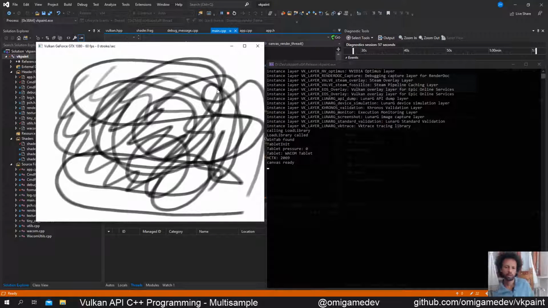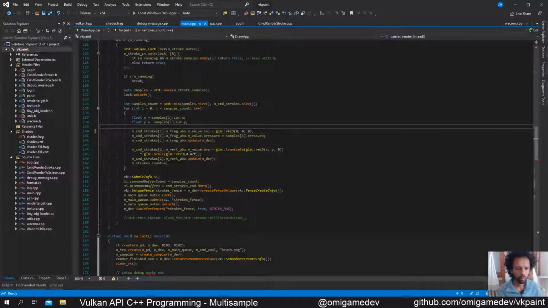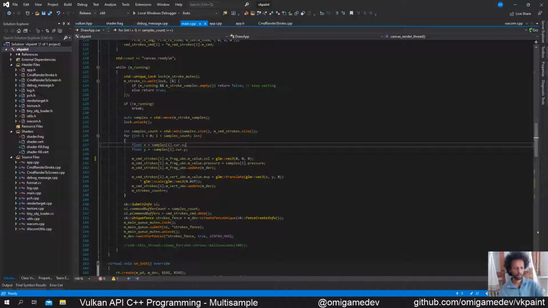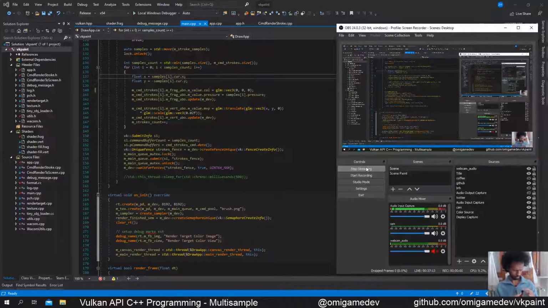It used to be much more responsive, so it might have to do with some of the changes to fix the swap chain. Be back in a bit. All right, back again.